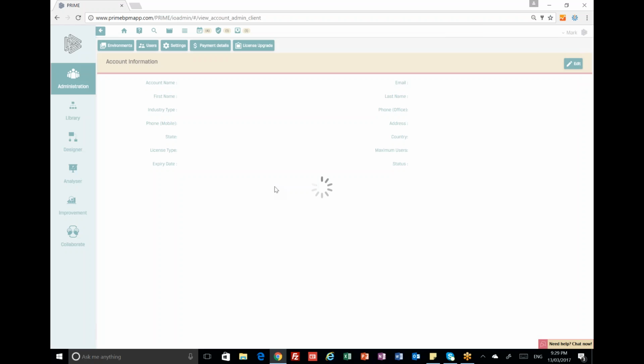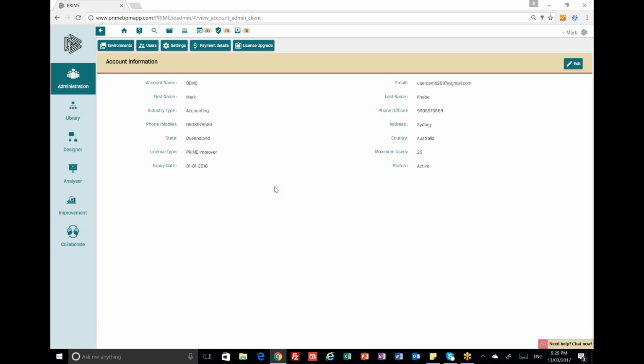Since it is a cloud-based improvement solution, you can access it from anywhere, from the beach, from the comfort of your home, or from the office. The product is simple, easy to use, very intuitive, and focused on empowering business users to drive continuous business improvement on their own. The product comes inbuilt with the best of breed methodologies from BPM, Lean, Six Sigma, and Total Quality Management, all bundled into one to drive your business improvement goals.